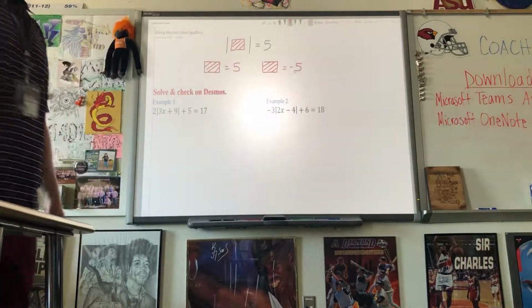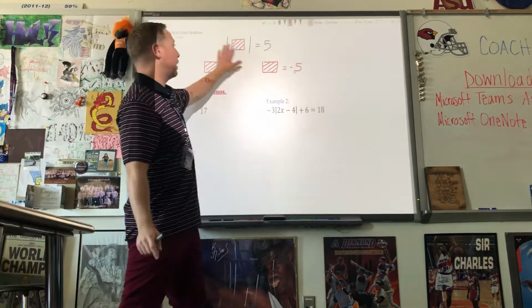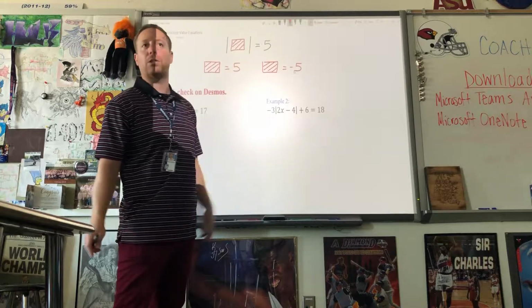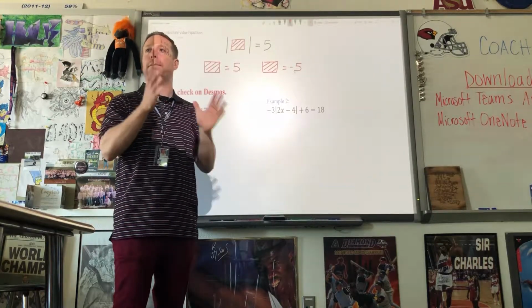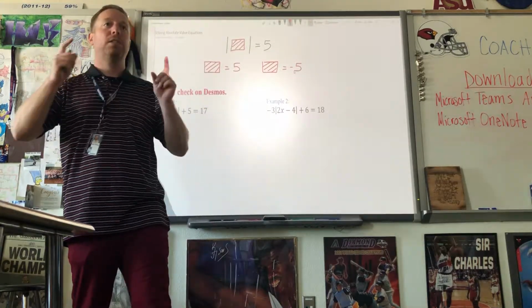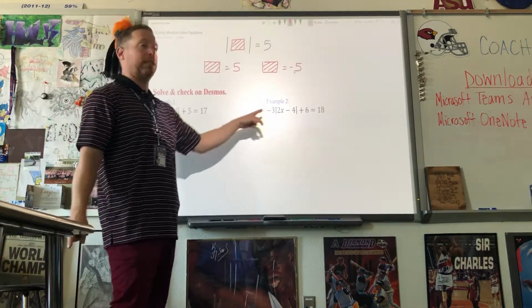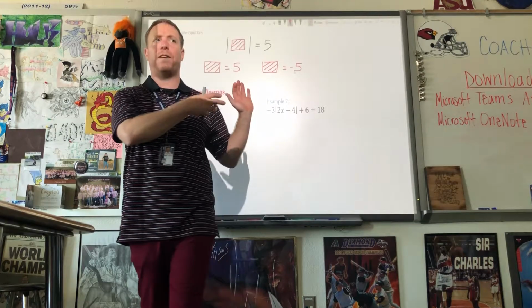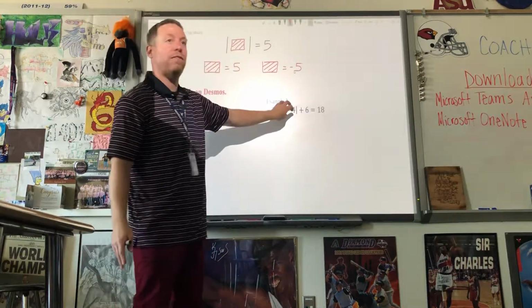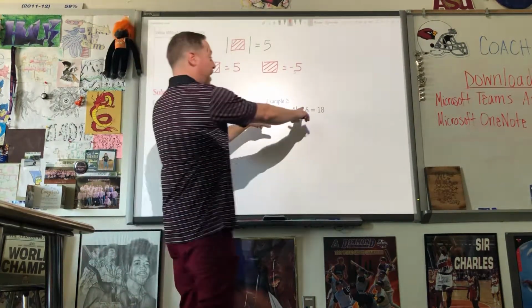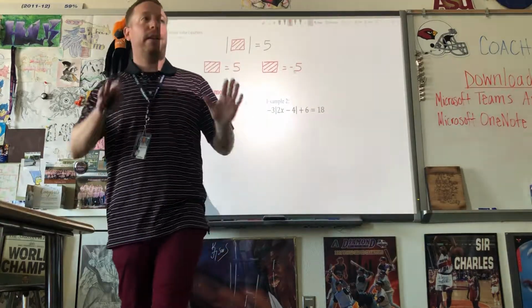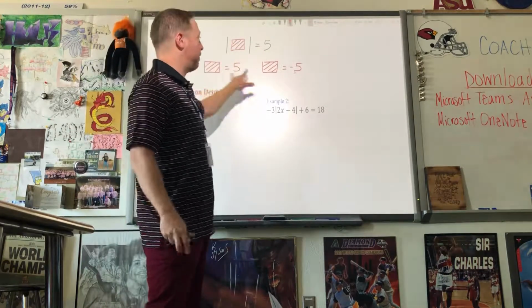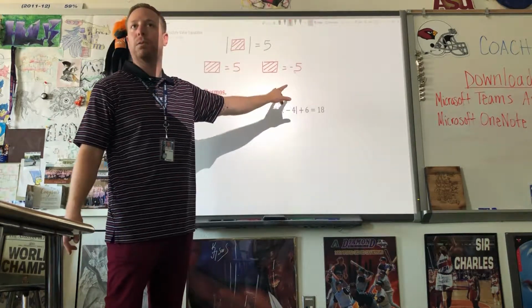Now what I need you to notice is there's nothing else around this absolute value. There's nothing out front multiplying, there's nothing adding or subtracting in the back. It is just the absolute value equal to a number. So that's going to be the first thing we do when we get to these examples: we've got to get rid of all the stuff surrounding our absolute value. We don't care what's in the absolute value, that's just our red box. But we've got to get rid of everything on the other side. Once our absolute value is isolated and all by itself, then we're going to have this conversation about the red box and what it equals.